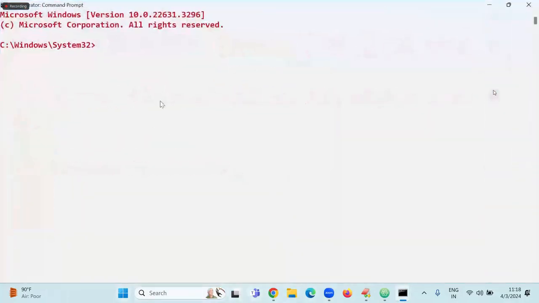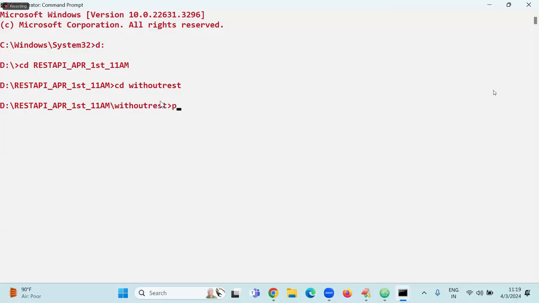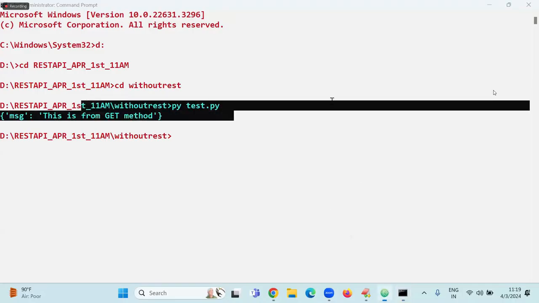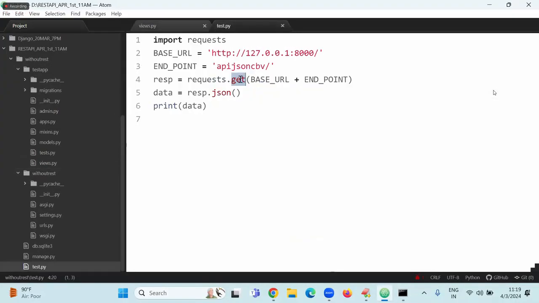Run the test.py file. cd without rest, and what is the file? Test.py. So now see, whenever I'm running the partner application, we are calling the get method.